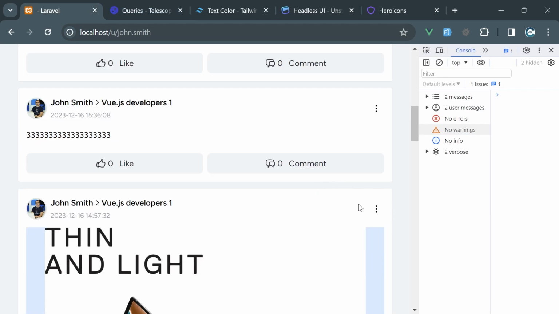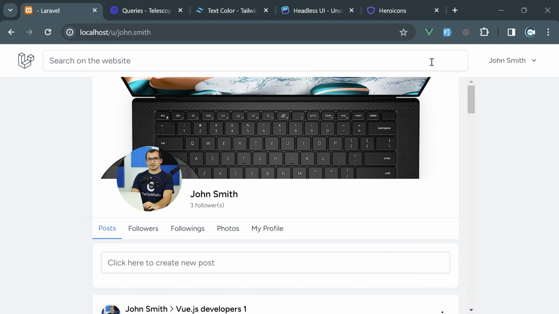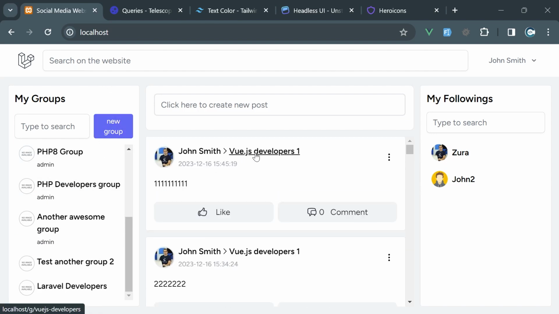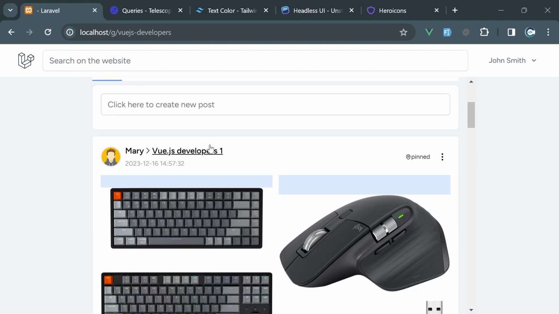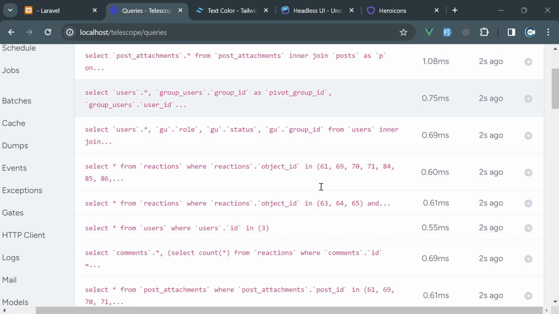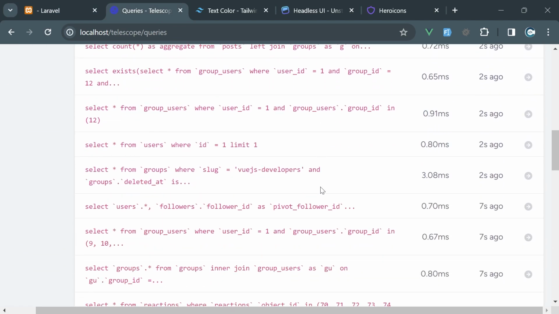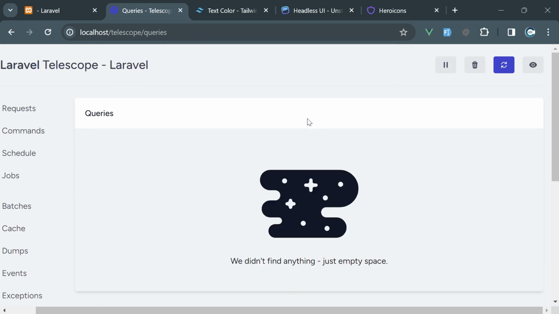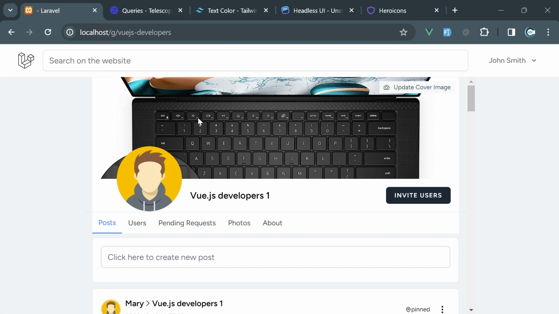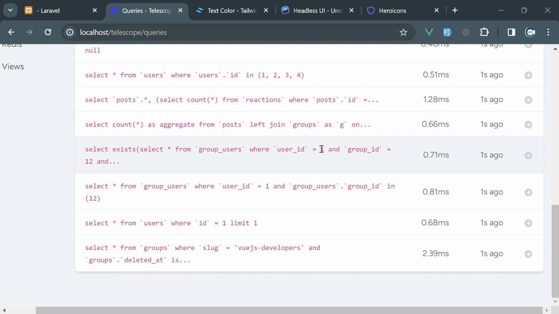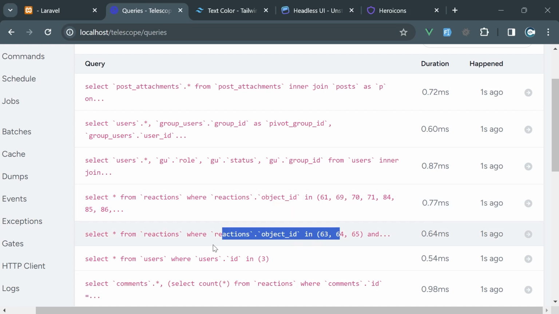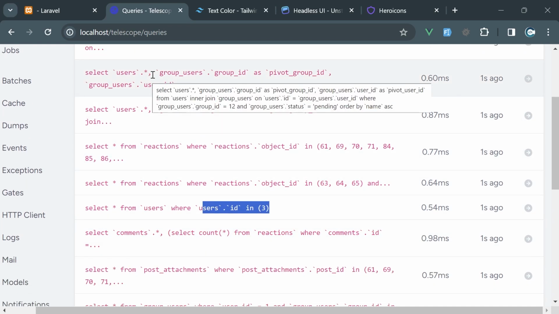Okay, I don't know what else we need to optimize. The homepage and this timeline, wherever we have this timeline, was the most important thing, and we have that implemented. We can go to the group page and I don't see any duplication. There are actually many queries. Wait, let's just clear and reload the group page. Okay, so everything is selected within, so I feel safe.